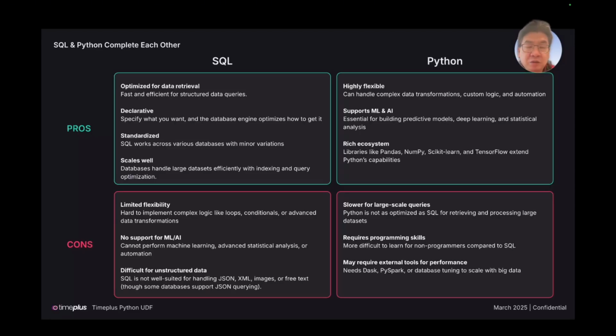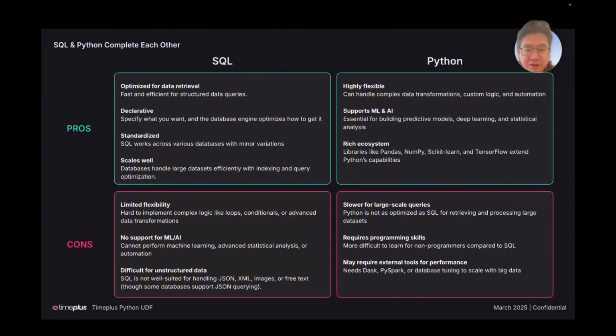And usually writing Python means you need to learn a programming language, a new language. Compared to SQL, it's a little bit harder to learn, but still Python is not a complex language. Still, for some newcomers and new learners, it takes time to learn a new language, even if it's Python.